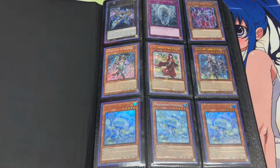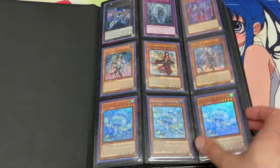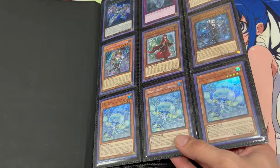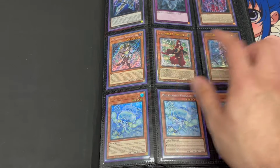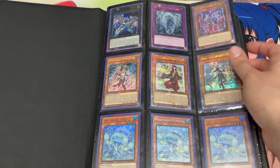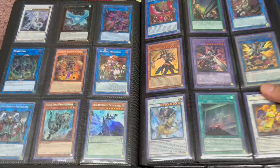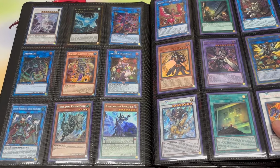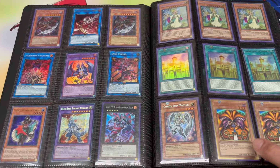And then the last binder, binder number 3, I do have two ultra rare copies of Molcharmry Perulia, and then the one collector rare in the middle, the QCR for Arias, the Labyrinth Servant, same with the Low and the Evil Hero, Dead End Prison, all being QCR, same with the Grave of the Super Ancient Organisms. Some other cards here mixed in from the books as well. This is a QCR Exosister Packs.